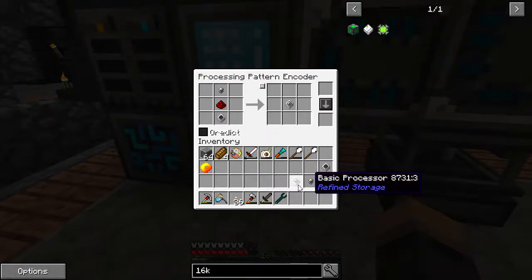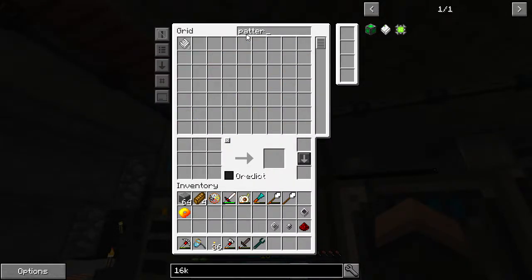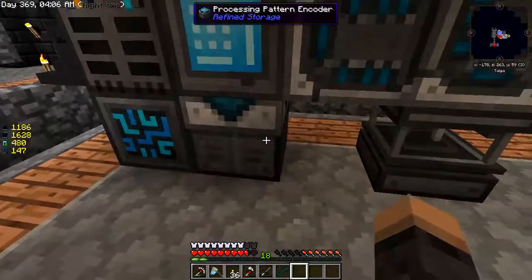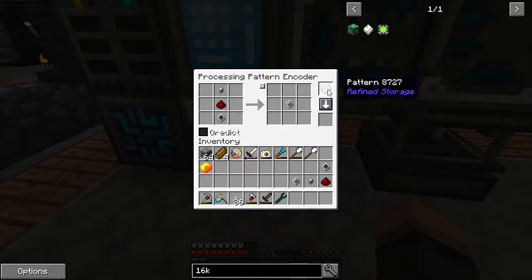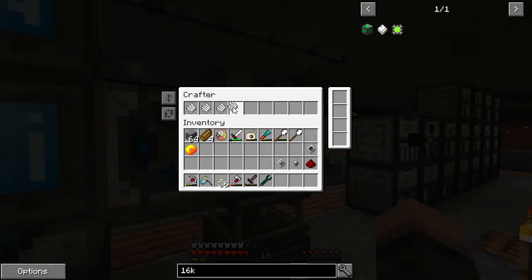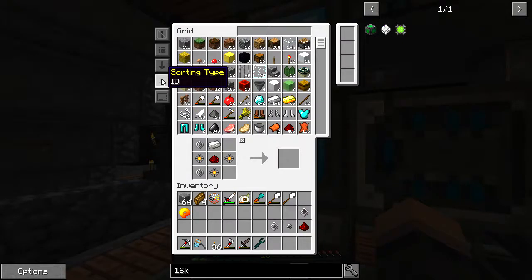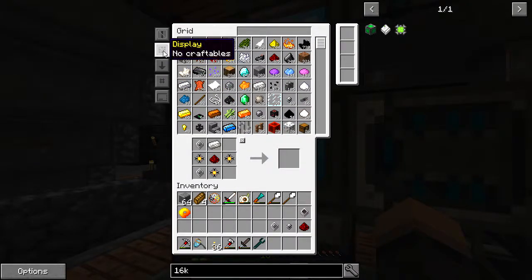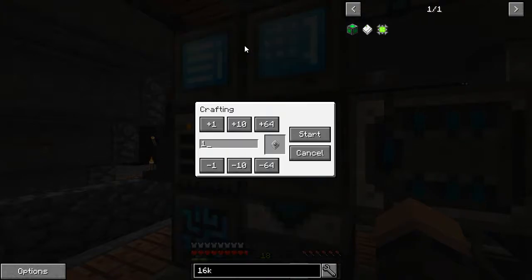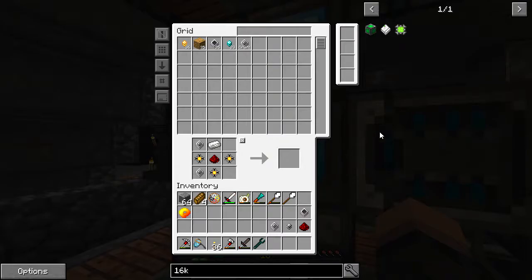Oh no, it's already done that. So what I need to do is, where did I put the pattern? Oh, it's gone back inside there. Okay, let's grab that, and then in here we pattern that out, and then pop that into the solderer. Then let's come back in here and look at crafting. Where's it gone? Display, only craftable. So let's craft 20 of those. See how we go on.